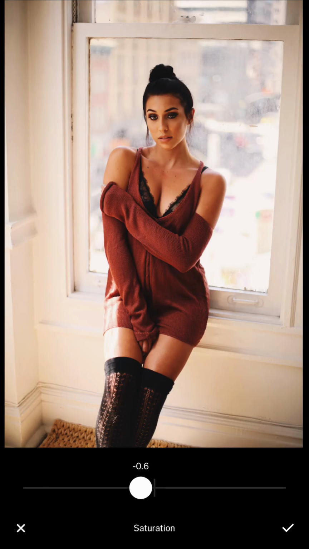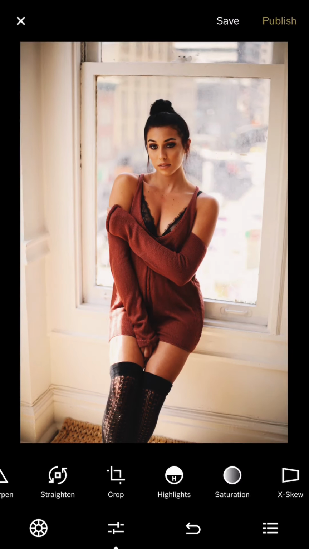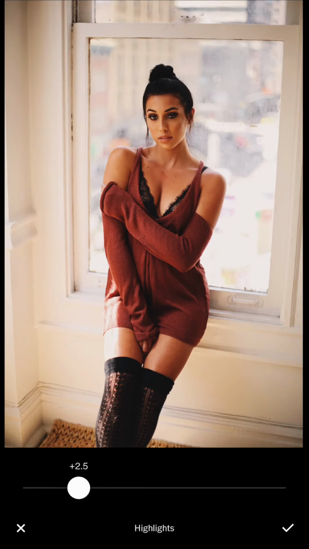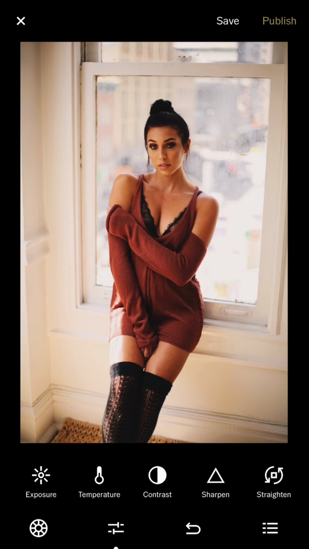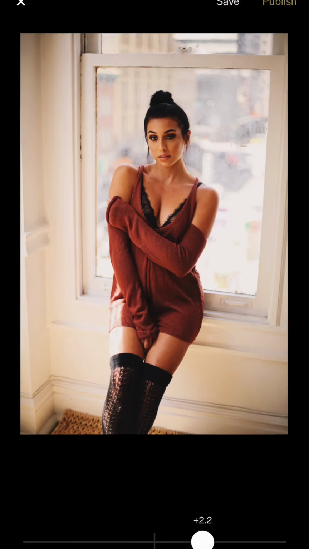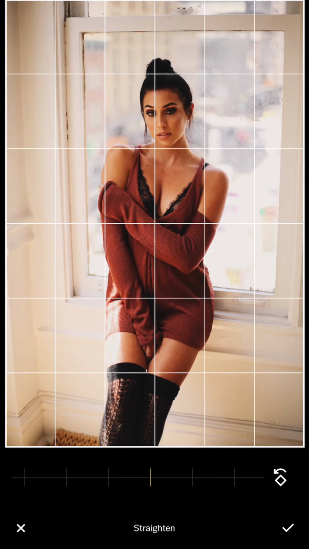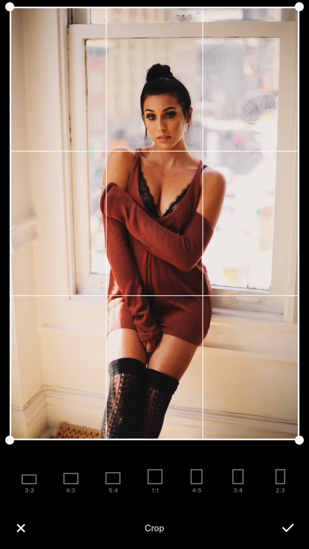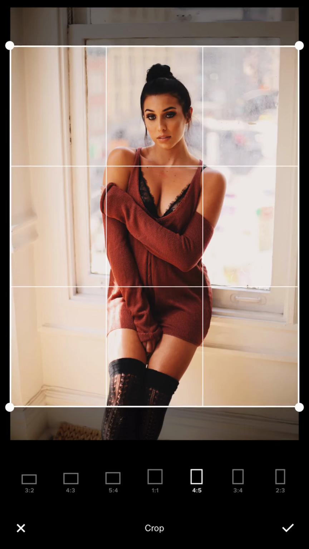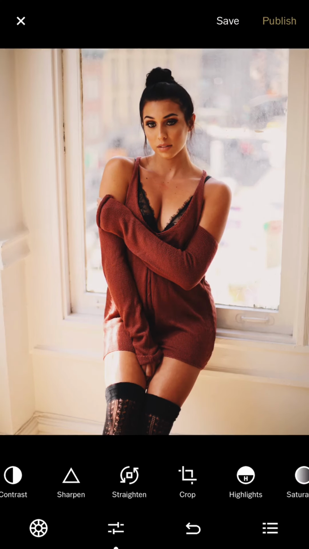I just need to adjust the saturation, making sure the face area is not too saturated. Because I'm very careful about the skin tone, I desaturate it a little bit so that it looks more balanced in the face color. And that's it. After I crop, it looks like this, and then I save it.